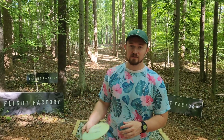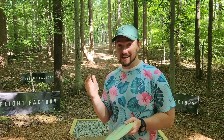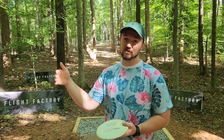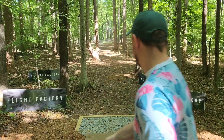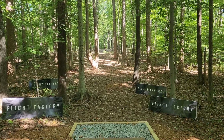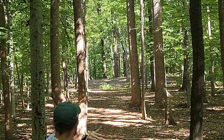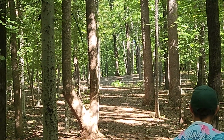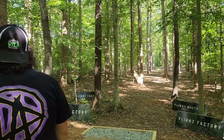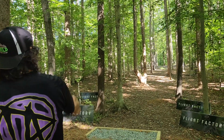All right, we got hole 12, 418 foot par 3. You really need to hit this tight gap in front, push really far forward, about 400 feet, and then start finishing to the left, right where you're going to find the basket. Make it sound so simple. I mean, what you said is absolutely true. That's short. Not a terrible line, but a bit short. It's long for a par 3 for mortals.